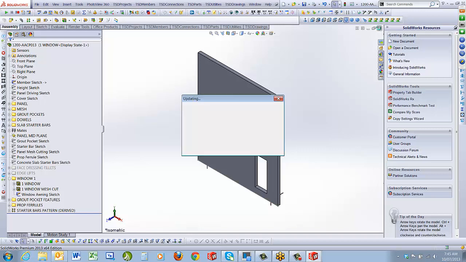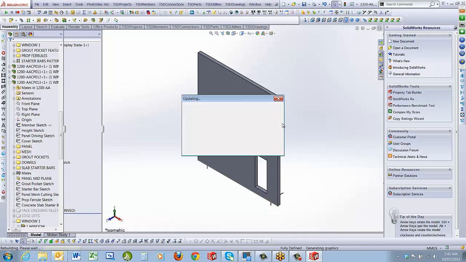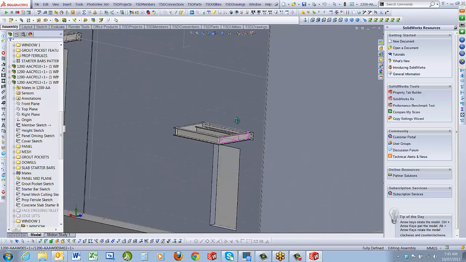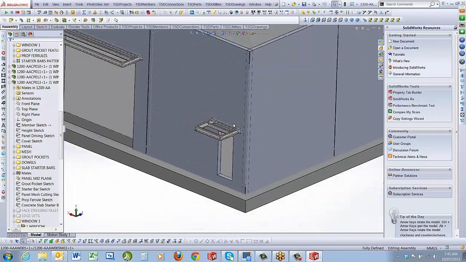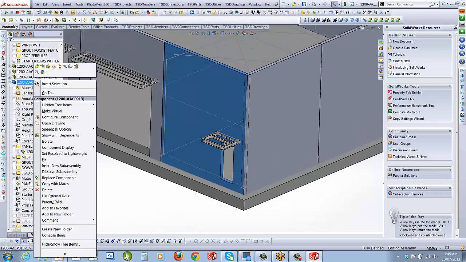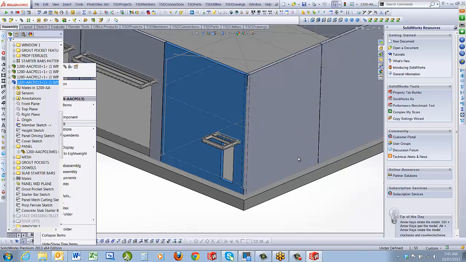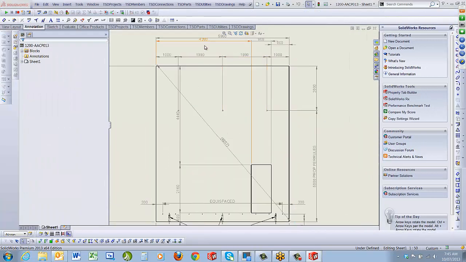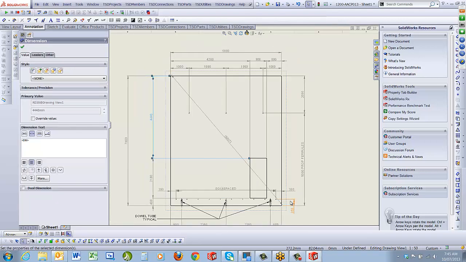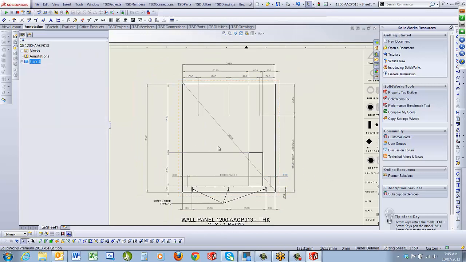So I'm just going to save that, go over to the drawing, over to the model, and you'll notice the awning has automatically updated to suit the door without me having to go in and change it. That sort of saves a bit of time and money. Also, because the drawing is associated in TSD, it means that the actual panel door has moved. We can just go in and do some tidy up work on the dimensioning inside it, so that we can position the door where it is. And now we've got a door that's cut in. How's that? Is that pretty handy?